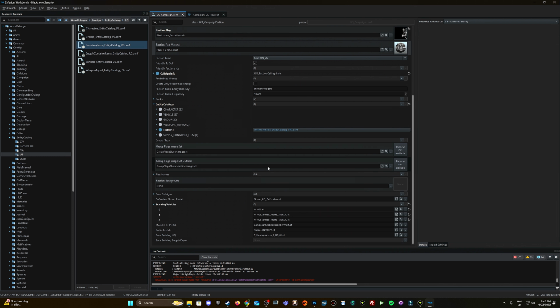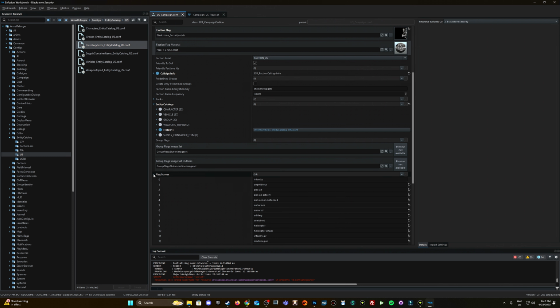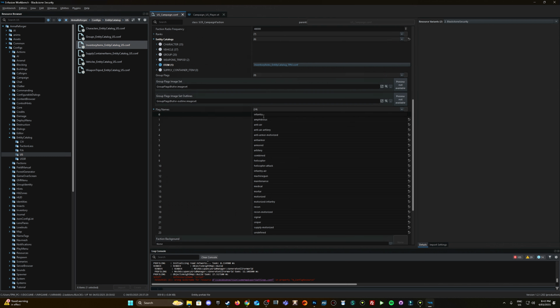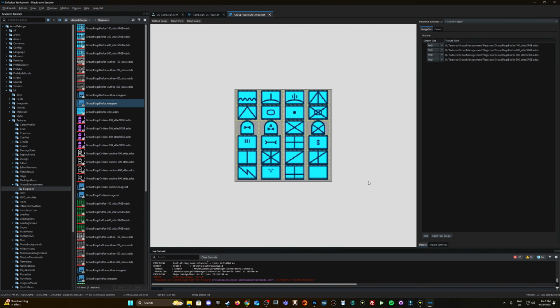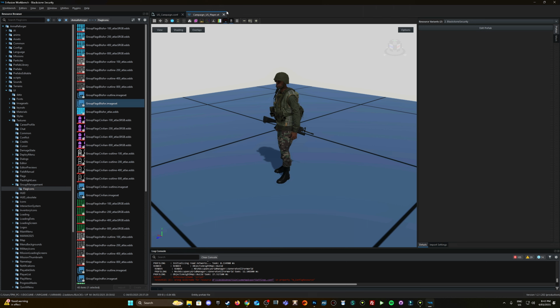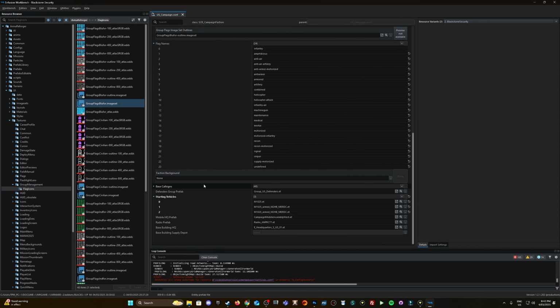We didn't touch these, we're leaving these as default. Again, that's the image sets for the maps. These are the names that associate with each one of these image sets. So for example, infantry, 0. What's that, just the bottom? How do they word this? Can't remember what it is. Is it just the bottom right one? Either way. Let's go a bit more in depth in another video.